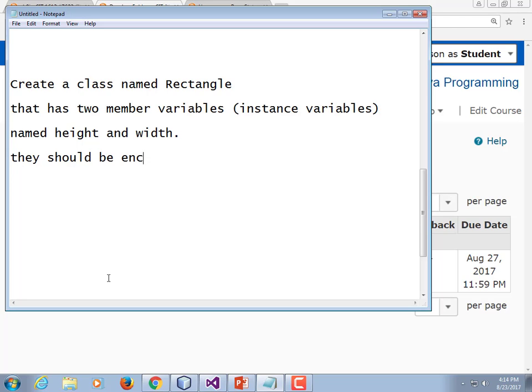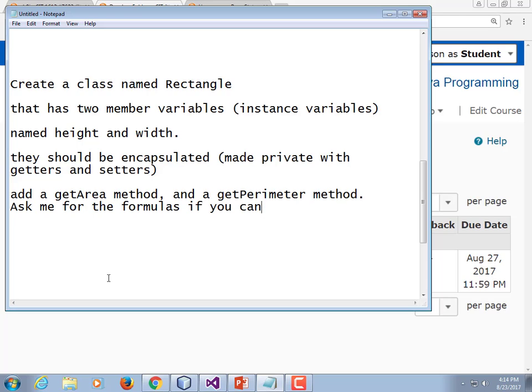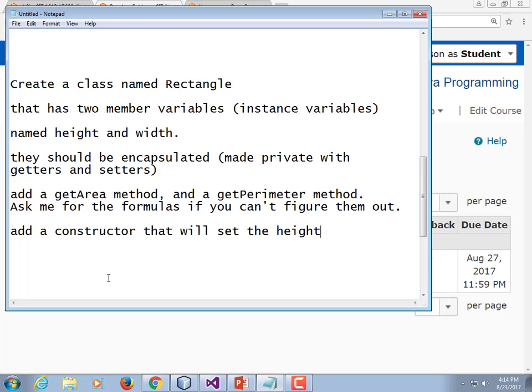They should be encapsulated, made private with getters and setters. Add a get area method and a get perimeter method. Ask me for the formulas if you can't figure them out. Add a constructor that will set the height and width.